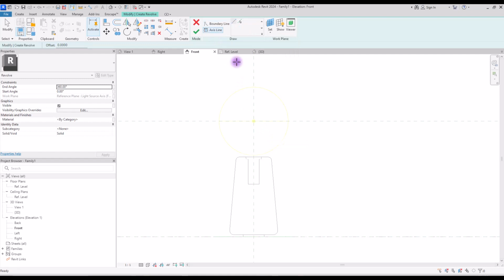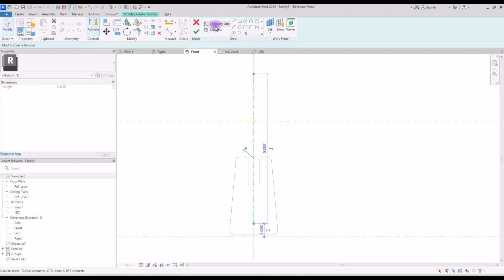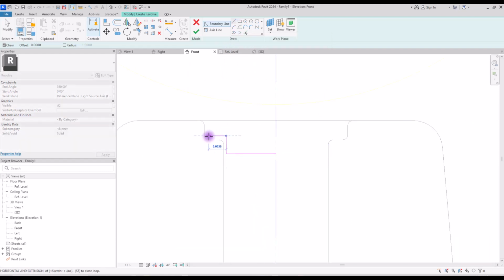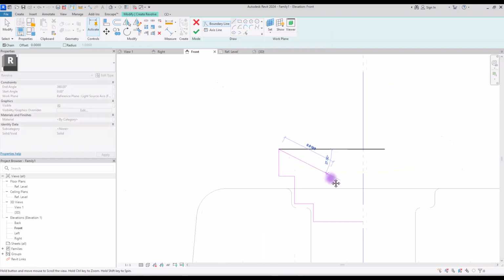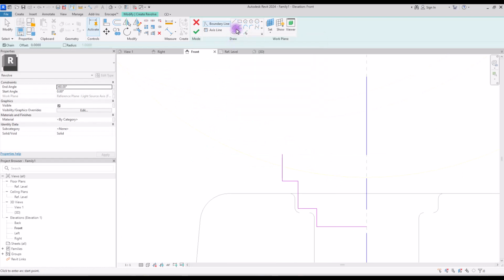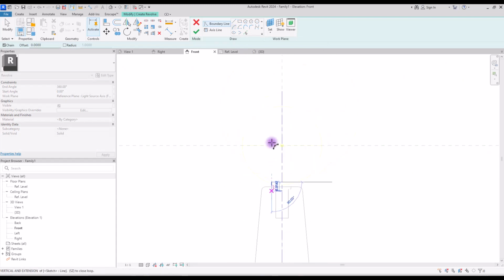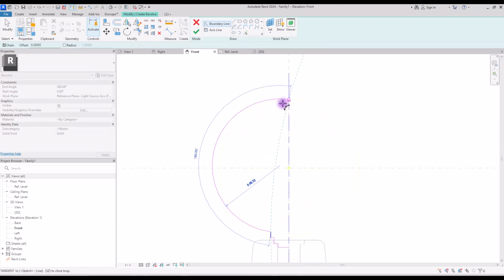First draw your axis and then go to boundary line and start drawing a bulb. For its circle, select Start and End Radius Arc and click on your start point, then its end point, and then control its arc.